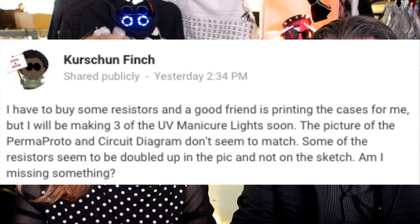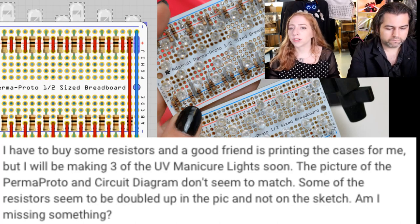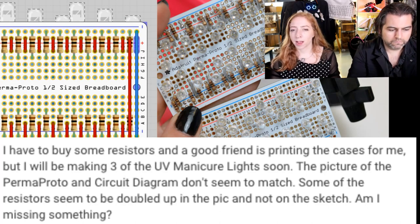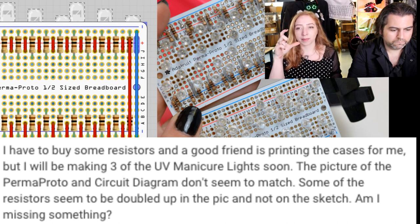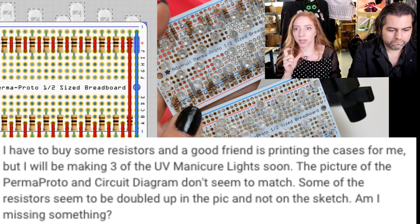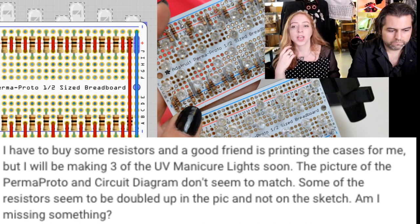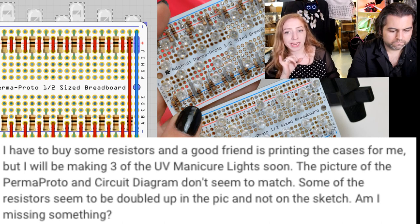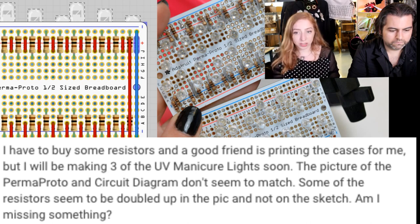Am I missing something? No, you're not. No, I don't think so. The resistors aren't doubled up. I don't know what you mean by that, but here's the diagram on the left, and you can see each LED. There are two diagrams in the guide. One just has the LEDs, which is like the first step, and then you have to add all the resistors. And you can see in the picture on the right, I made two of these, and on one of them I put the resistors on the side of the board with the LEDs, and the other one I put the resistors on the back.